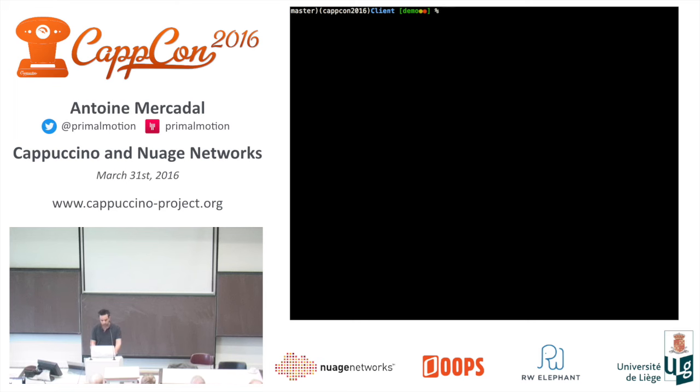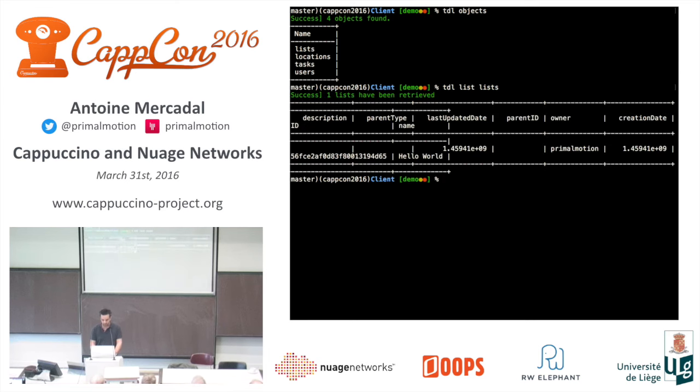And it also provides a command line. So right now the command line is configured to be TDL. And by just doing that, I can see that I can manage TDL for list, location, and tasks. I can do TDL list, which is an unfortunate name. And you see that I have my name here, my list. So you can work that way and create more and things like that. So that's the command line.